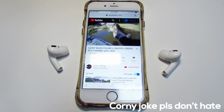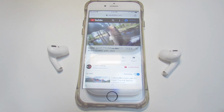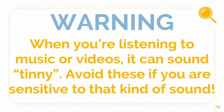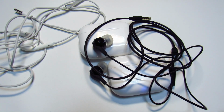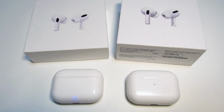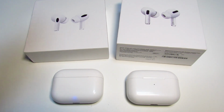And when I tested out the bass, I could tell it did a much lesser job than the V2s. So it seems that the V2s are more centered on deep sounds and bass, while the Airs Pros try hard to give you crisper sounds. When you're listening to music that's not very deep, it could even sound tinny at times. It's interesting because most other bad quality earbuds I tried made the music sound mushy. What you choose depends on your preferences. If you primarily watch YouTube videos with voices, you may actually prefer this.